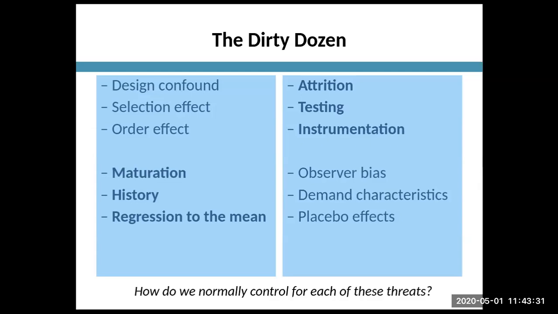Observer bias and demand characteristics. A lot of times we use a double-blind procedure using a research assistant that doesn't know what group people are in, and that way the participants don't get it, or use a masked design where it's not obvious to the participants what they're doing for their experiments or for their tests. And with placebo effects, again, you can add a comparison group, or even add a true control group and a comparison group to make sure that the effects are not just due to participants' expectations.